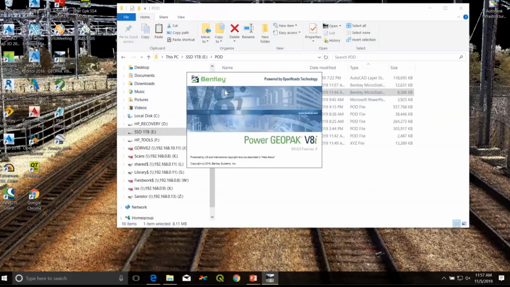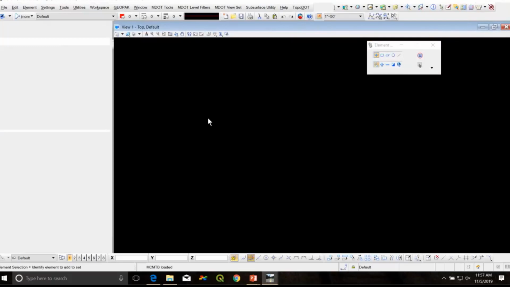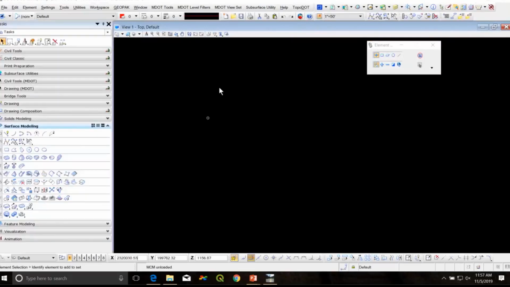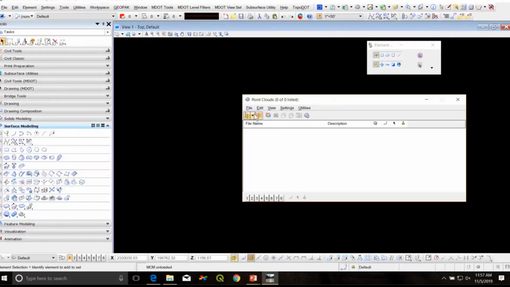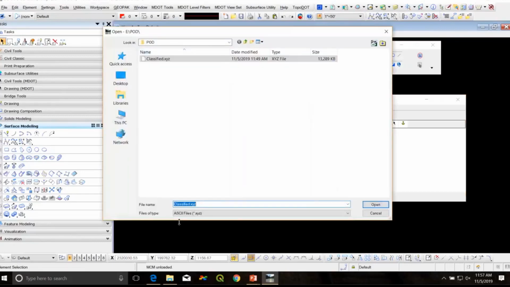The only caution with doing this is, like I said, every single point in a pod file is fully snappable. So, I mean, if you got a lot of tree overhang over, say, like a rural roadway, you got to be careful where you're snapping your lines to, because it's going to snap to the top of a tree or.